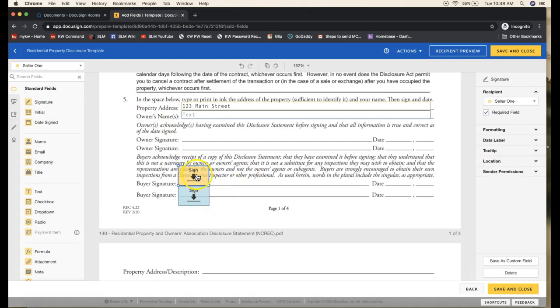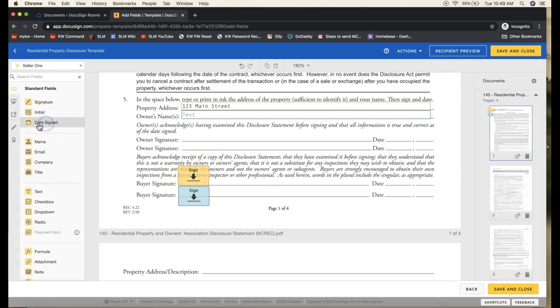Okay, so I can see right here, just by quickly looking at it, that my seller 1 and seller 2 will be able to sign that. And they will be required, right? Anytime that's solid color like that, that means it's a required field. Your client will be mandated by the system to fill in that field. All right, and what I've seen as well, these signature fields are not time and date stamped. So you'll need to get the date signed field on the left-hand side to add that as well.